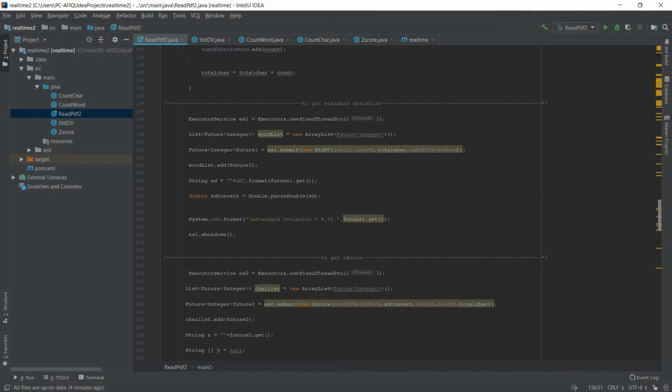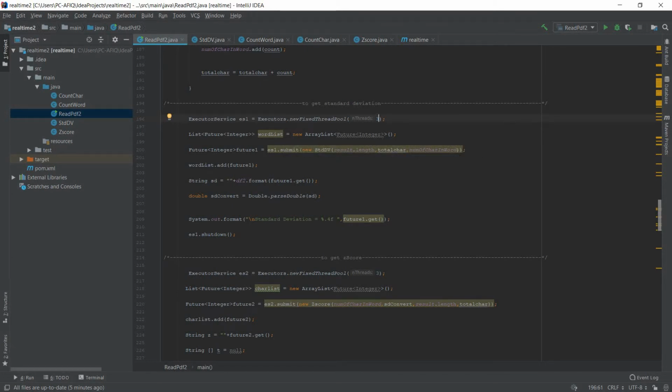Okay, the next is to count the standard deviation. As you can see over here, we use an executor service, which is used to track. This depends on one's device. If the device supports 4 threads, then you can change the value to 4.